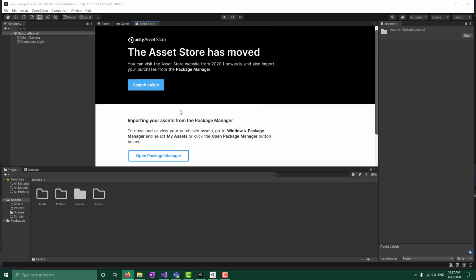Cool, that's interesting. It's moved, apparently as of this version of Unity, to a website, but I can show you that. Sorry, it's just currently on my second screen. Boom, there we go.